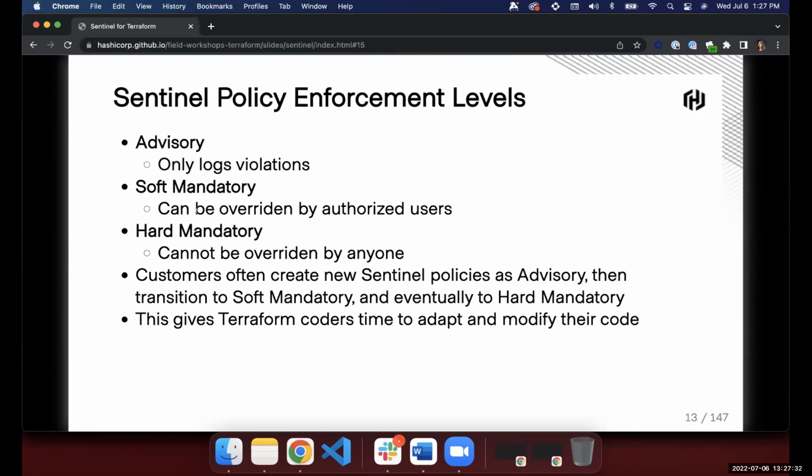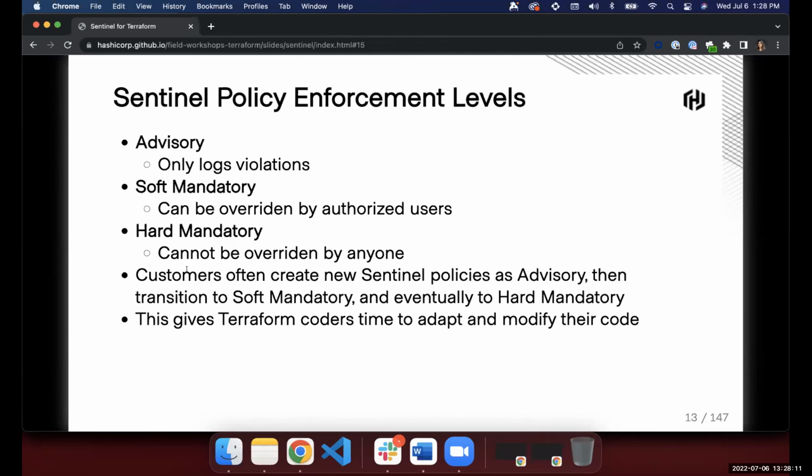So if you have Terraform Cloud and Enterprise, we have a very well-defined role-based access control system, and it would allow you to define some of your users as the policy enforcers and the policy granters. Let me jump to this statement before I get to the hard mandatory. As customers go through the maturity process of consuming Sentinel or policy as code, they might want to start with advisory levels, so that you don't go about turning off everyone's infrastructure provisioning capability.